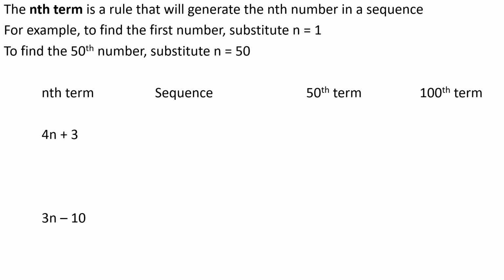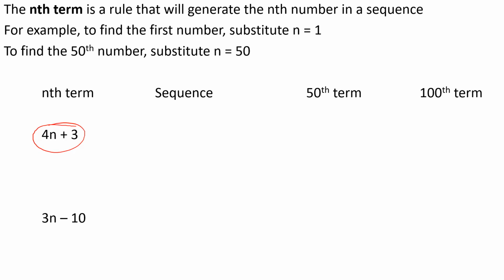But before we get to that, we should probably mention the nth term and show how that is used. So the nth term is used to generate terms within a sequence without having to know the previous term. Essentially, it allows us to jump around or to pick the 100th number in a sequence or the 50th number in a sequence without having to know everything around that. So it's very powerful. And the way it works is it's a bit of algebra, like this, 4n plus 3, that we substitute in different values of n.